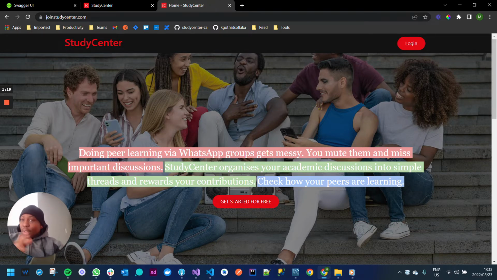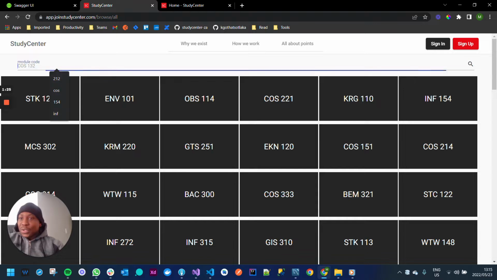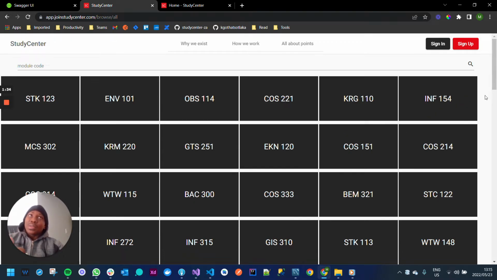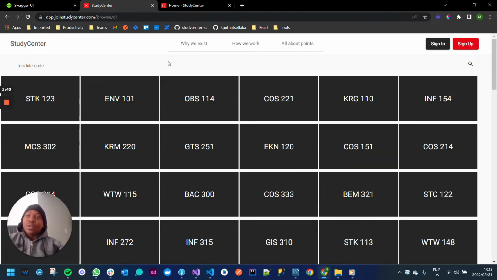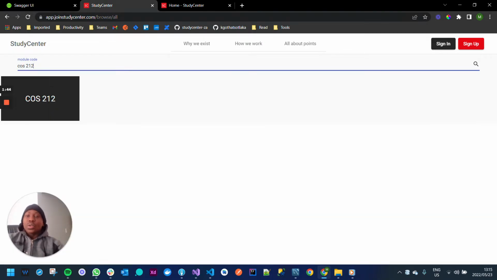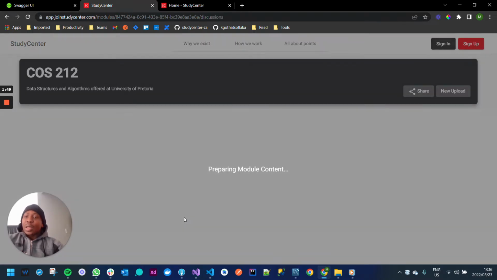But in your case, you're specifically looking to download a past paper. So I'm going to show you how to download a past paper. Then if you're interested anytime, we can have a call and I'll walk you through the platform. As you can see, the modules currently listed here are computer science modules and informatics modules, and I'll list multimedia modules, but you're specifically looking for course 2 and 2. So you can go ahead and search course 2 and 2. There we have it. So I'm just going to go ahead and view the content for it.